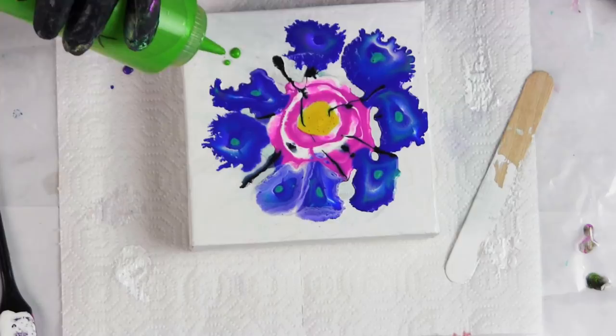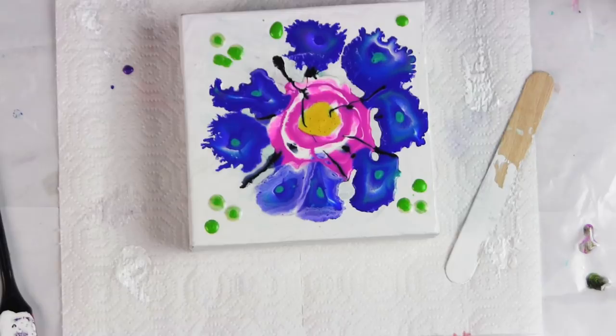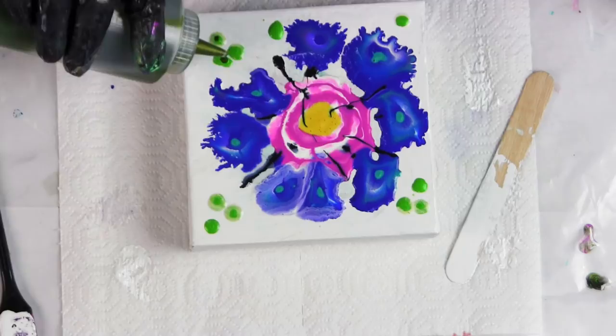This first color going down is the kiwi. I'm doing them in a little triangle pattern, so hopefully when the paper towel picks it up, it forms into kind of a leaf shape. At least that's my rationale behind it, and I'm sticking to it.